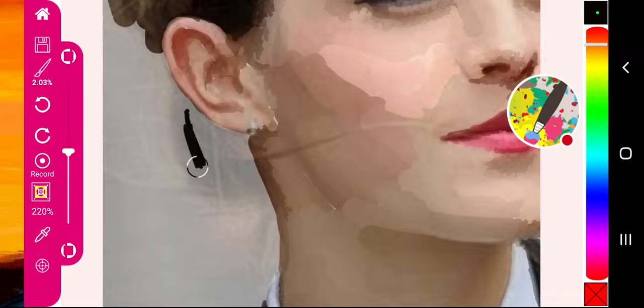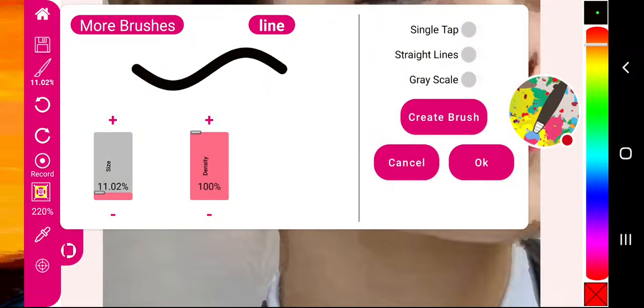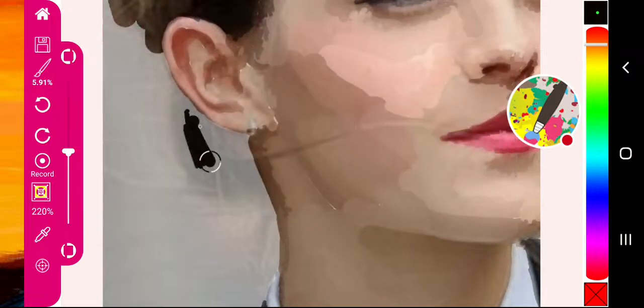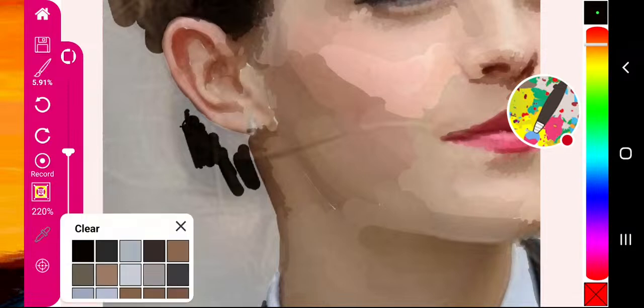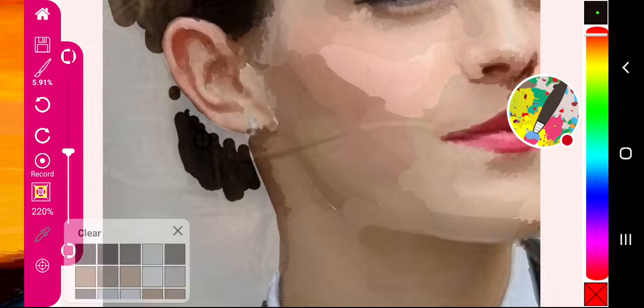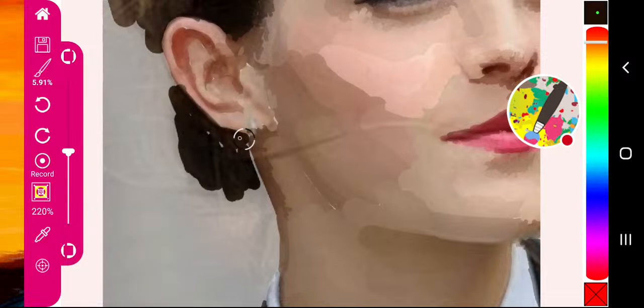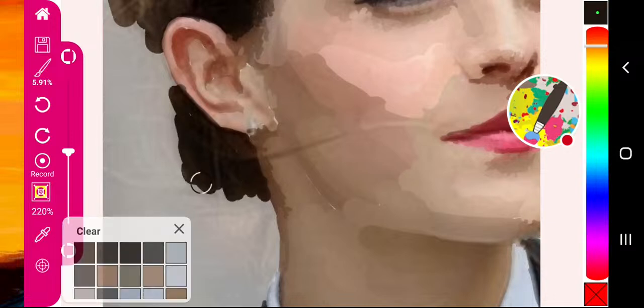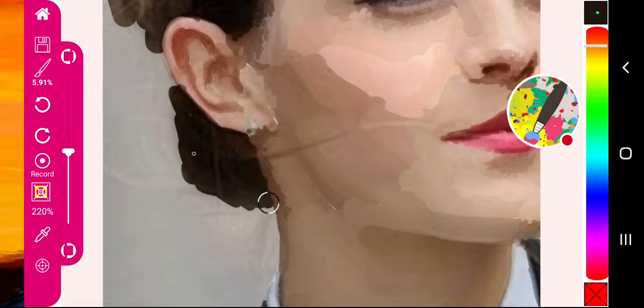Yeah, so you can increase that brush. So this is where you can become flexible in just choosing the right brush size, using the color picker, go around the ears, right, and then let's get that little bun that's at the back of her hair.